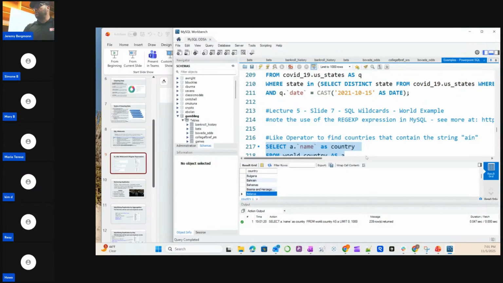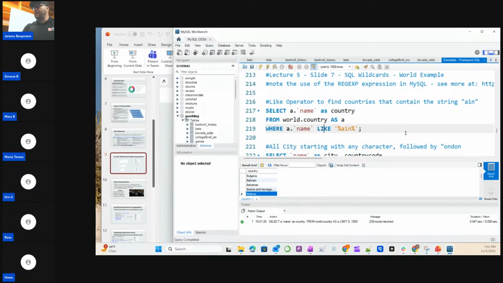And we can imagine what AIN would do. Let's scroll down here. We have the LIKE operator where we can use wildcards. We have where name is like any characters, then AIN, and then the percent at the end, anything afterwards. The first thing that comes to my head is Spain. So it can be SP at the beginning and end in AIN, and the percent sign is fine at the end of it. If it gets to the end of the string, that's okay. It doesn't look for any characters afterwards. But let's see what happens when we run that.